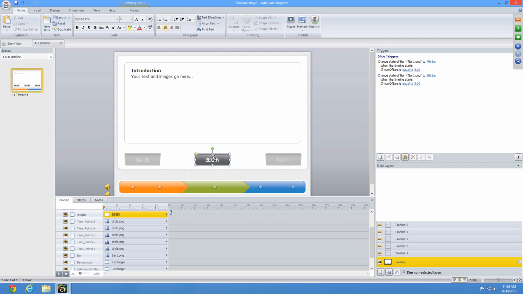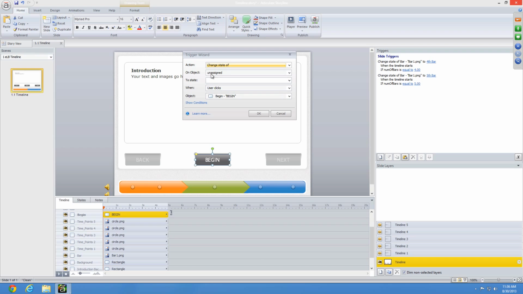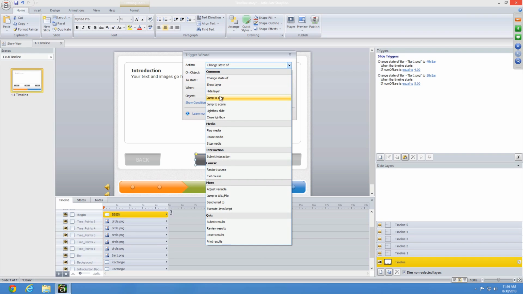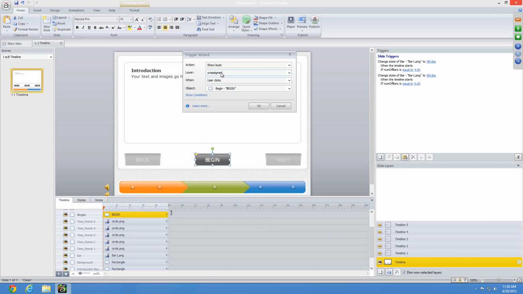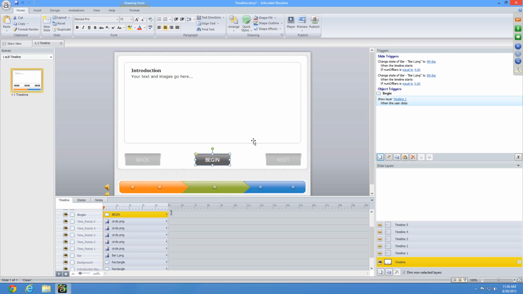Okay, now simple trigger, if I wanted to just go from this layer to the next layer, by selecting the begin button, I can come over to my trigger and just say, okay, I want to show a layer, and then select the drop down box of which layer. Now I'm just going to show layer 1. If I did have a condition, depending on an object selected, I could say, okay, show layer 1 if this is true, show layer 1 if that's true. But in this case, I'm not worried about that. I'm just going to go ahead and show layer 1 just by selecting that.